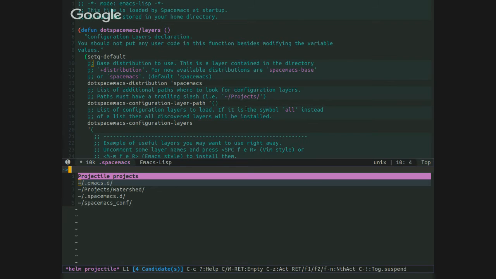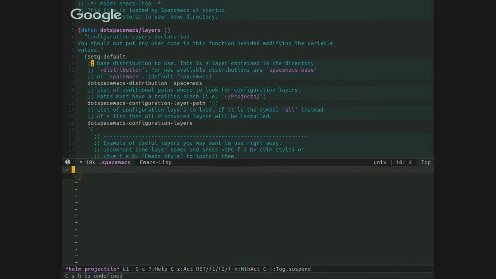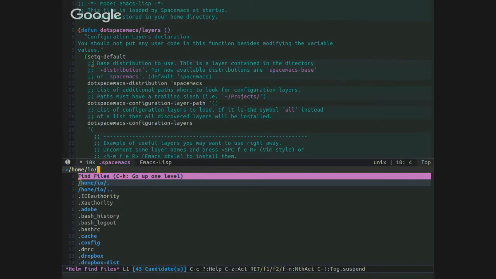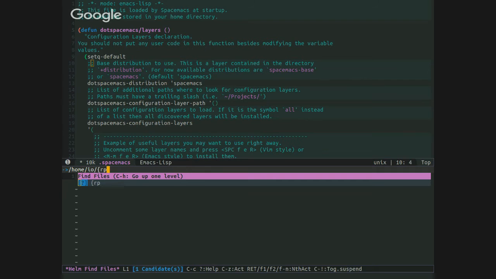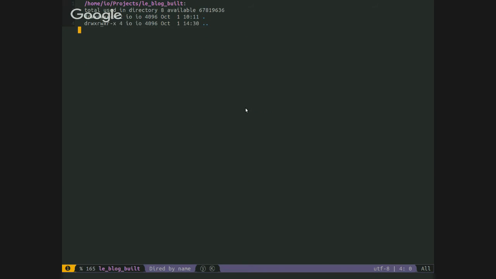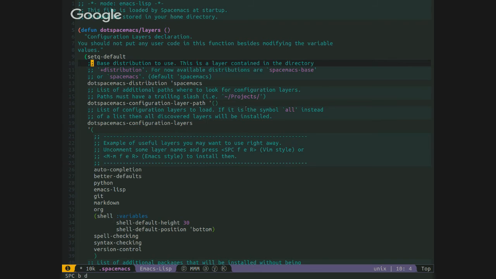If you want to add another project, you press space FF, and then search through your projects, click on it, enter, and then go until you reach one of the projects you have.